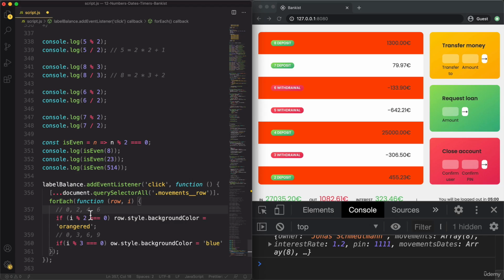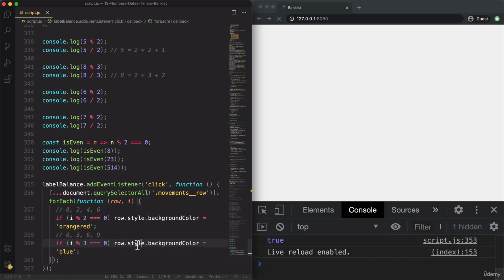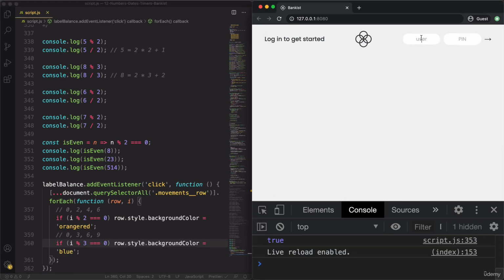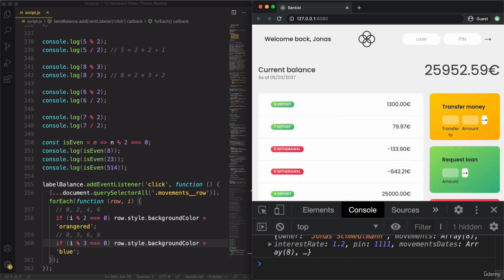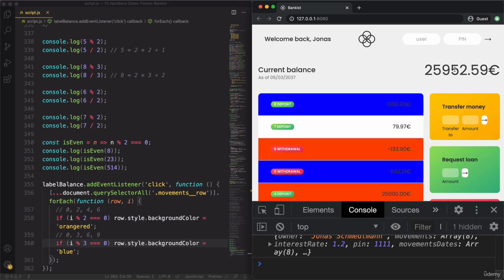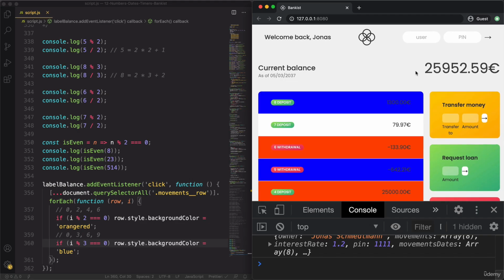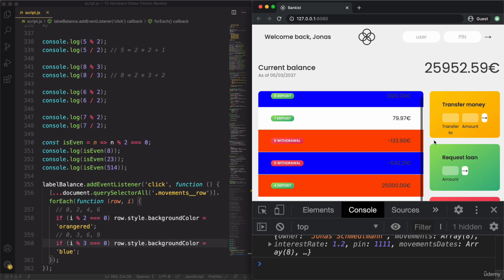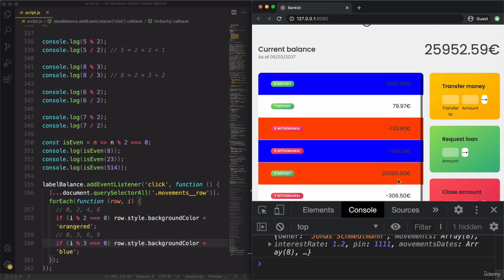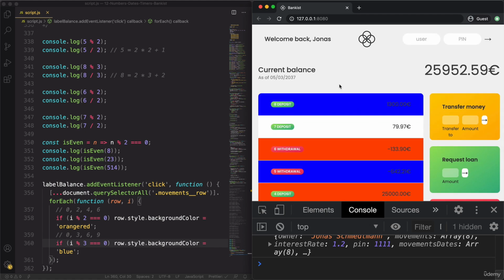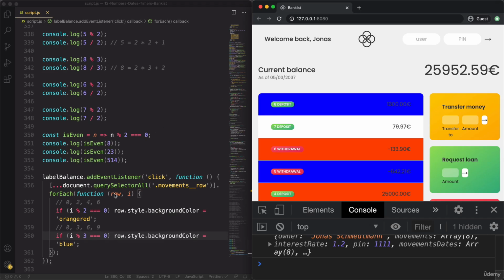And you see that there's going to be some overlap here, but that's not a problem. Here we are missing the R. Give it a save, and just try it one more time. So this is just for fun, of course, but there could be real applications to this. So you see that now every third row is indeed blue. So really nice looking effect that we just created here. But it's just to illustrate how the remainder works.